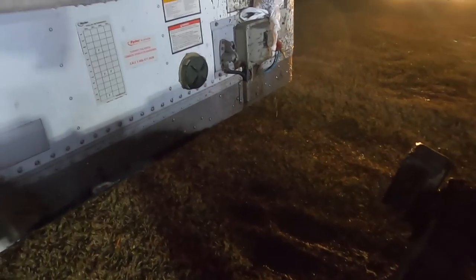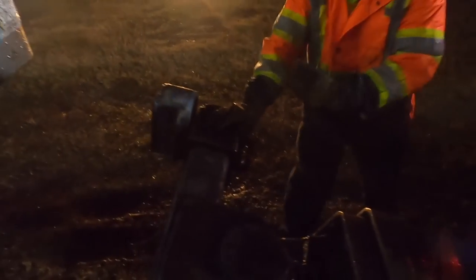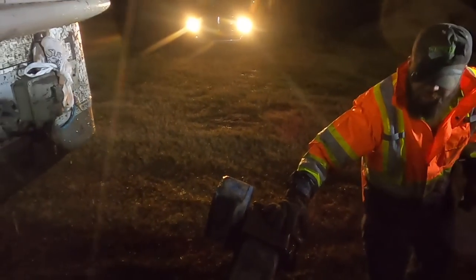Yes, sir. Let this down and push it under the trailer, just about with the lift. I want it under there while we hook this up, just as a safety.